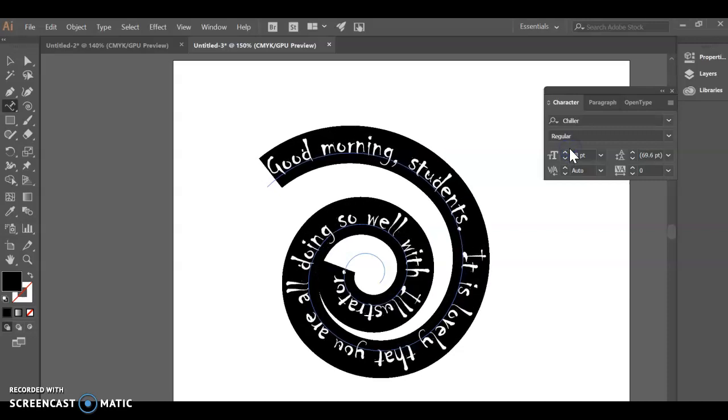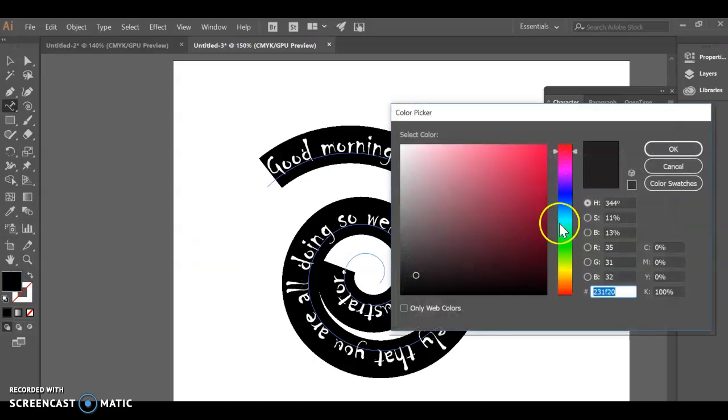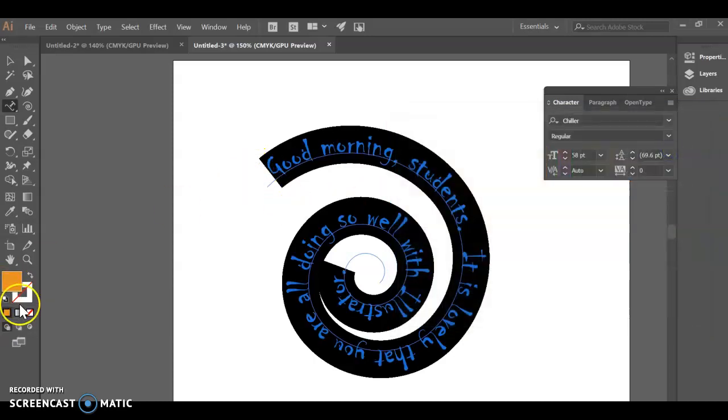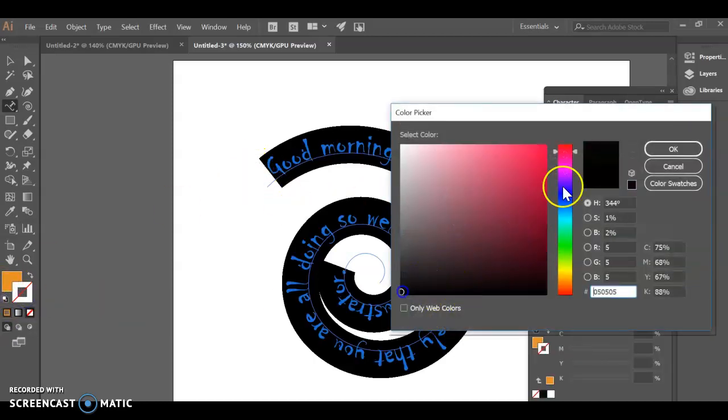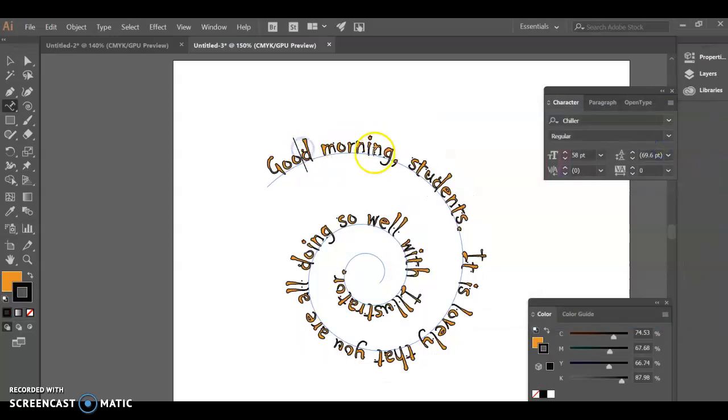So it continues to go all the way around. You can also change the color here, right there by double clicking. And let's make it a spooky kind of Halloween themed thing. Put a stroke and fill on the letters like that. Lo and behold, I've got text in a spiral shape. So that's the second one.